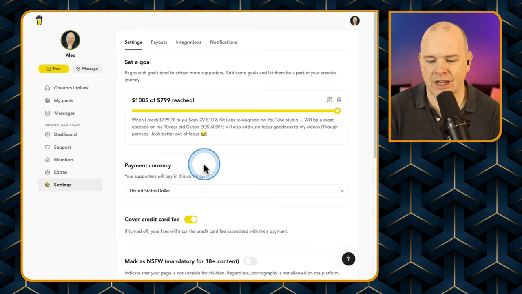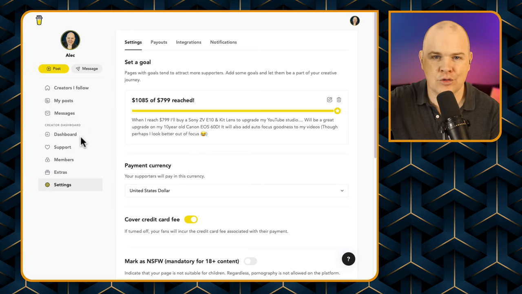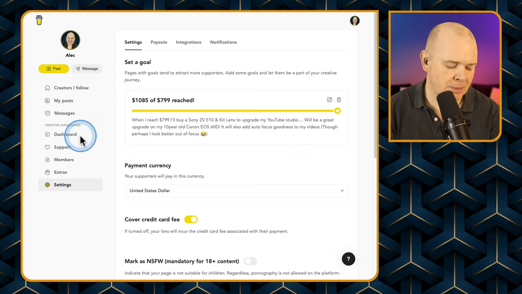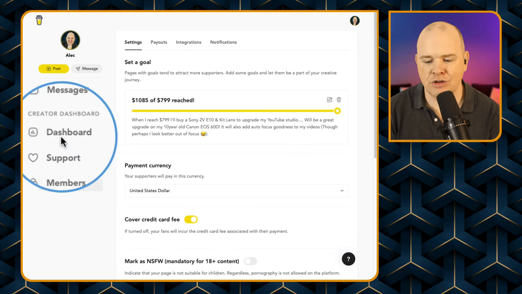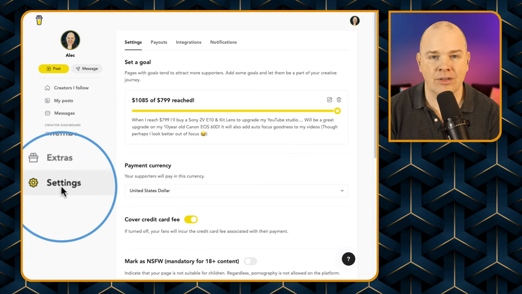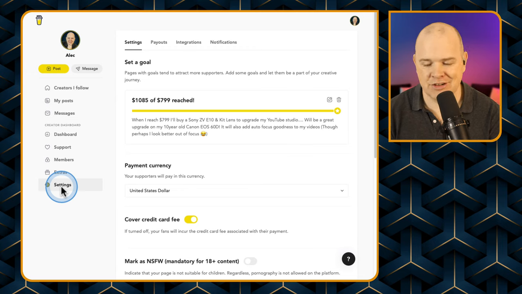But anyway, this is what it looks like in the interface. I've not actually gone in through the dashboard because it does show email addresses and things like that of everyone who's made donations, so I don't want to display that here. But basically, when you come in, you would come in at the dashboard level. And what you want to do is come down to the settings menu on the left hand side, assuming that you obviously have an account and you've logged into it. I'll take that as a given.